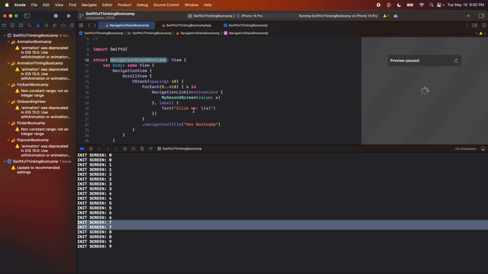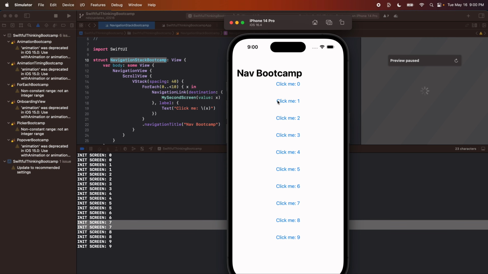But what I am concerned about is the fact that I'm only on this screen, and yet all 9 of these screens have been rendered in the background. If you followed my crypto app, or if you've been building any apps pretty much prior to iOS 16, you probably ran into this problem because these navigation links are not lazy.